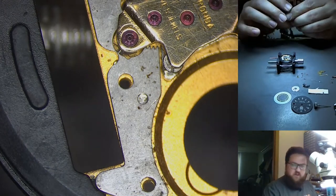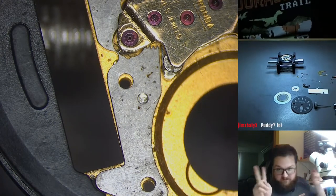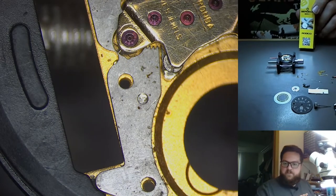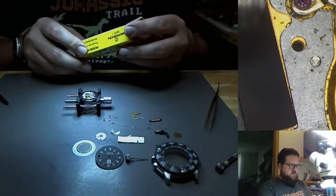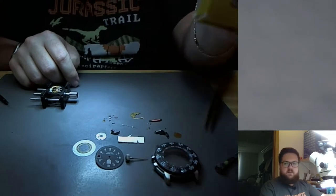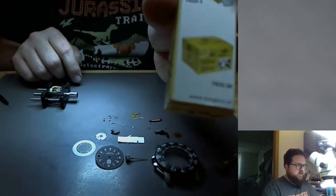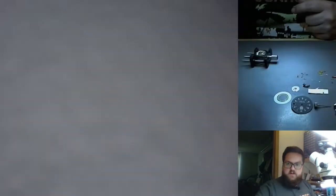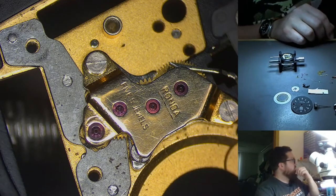It's called Rodico, but it's, you know, like the stuff that you stick on walls to hang pictures and stuff? It's this. But it's fancy. It comes in, look at this, a nice little container here. Called Rodico. There's a QR code, I guess, if you need that for something. You can get it in green or in gray. The gray stuff is a little more tacky. Blue tack, remember that blue tack stuff? So there's blue tack, and then there's the green stuff here. Kneadable erasers. You remember those from art class? Or school? That's kind of what that's like.